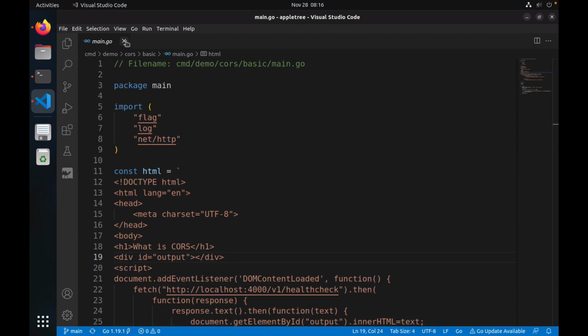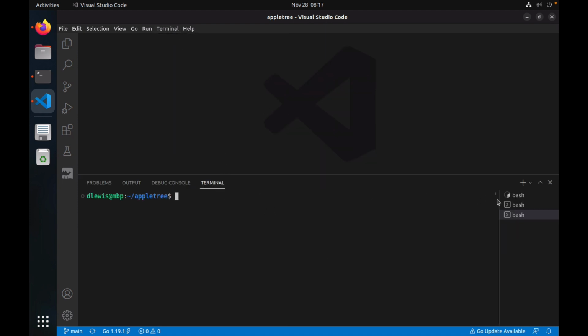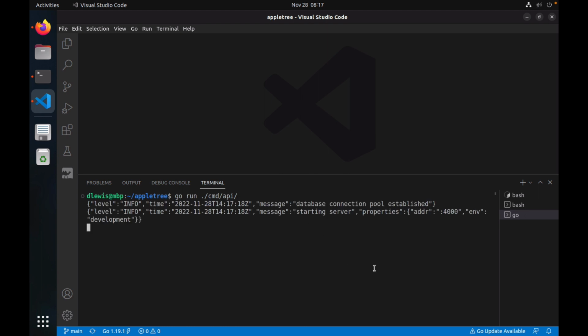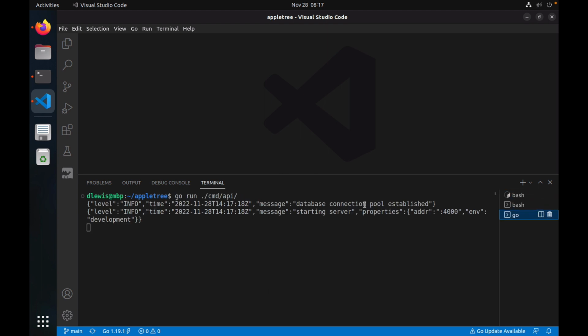So let's see if this works. I will start my API first. So this is our API, up and running. Now let's start that basic application.